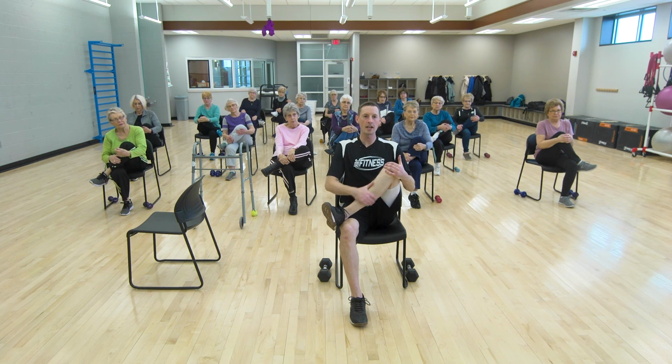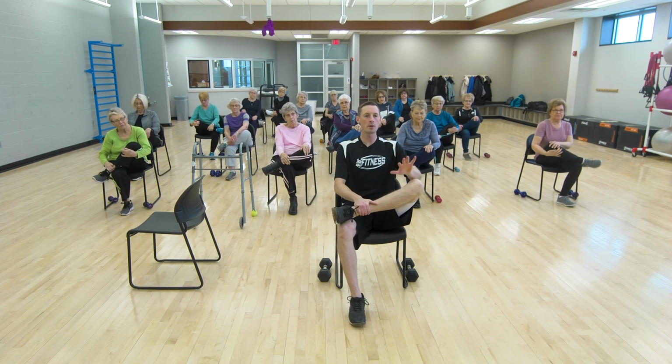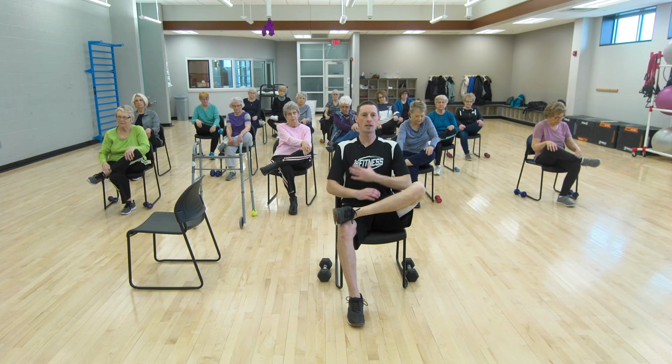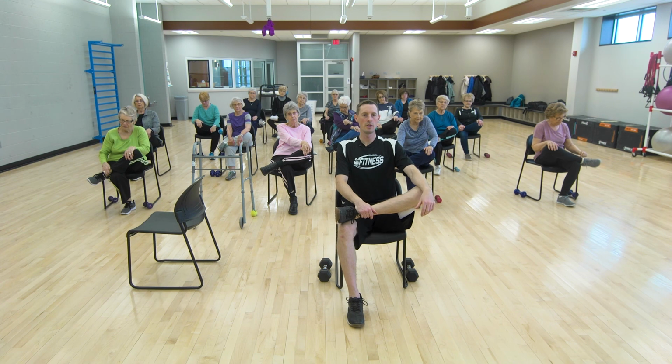We're going to go ahead and leave that ankle on the knee. We're going to let the leg drip to the side. If you want to put some pressure on that knee, you can. Otherwise, you just kind of put the leg out to the side. Again, work into that posture as always. Back off the chair. Stretching into that leg and hip.